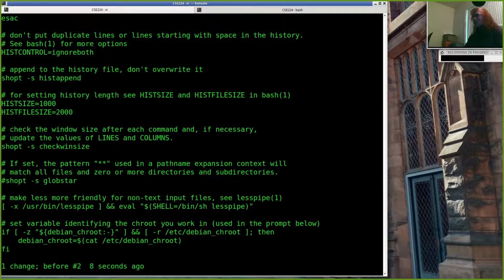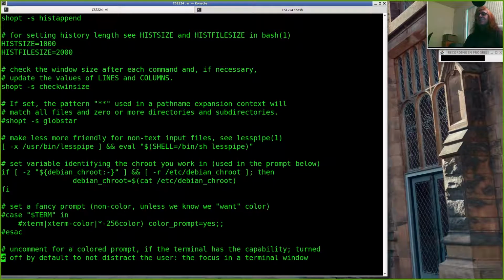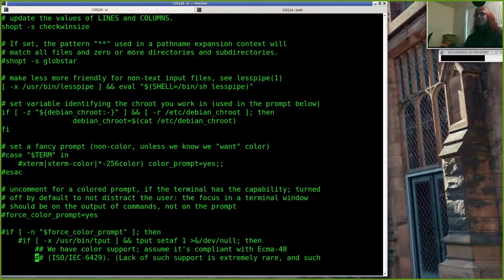So the home and end keys will also work, at least on my keyboard, and some other people's. End takes me to the end, and home takes me to the beginning. You can also use a caret to go to the first non-space character on a line. So if you're heavily indented and you go to the beginning, you might have to space all the way over or do a word. Well, if I just hit a caret, it takes me to that first non-blank character. So sometimes that's useful. And you can also move down a line by hitting enter, which also moves you to the beginning of the line. So that's always an option.